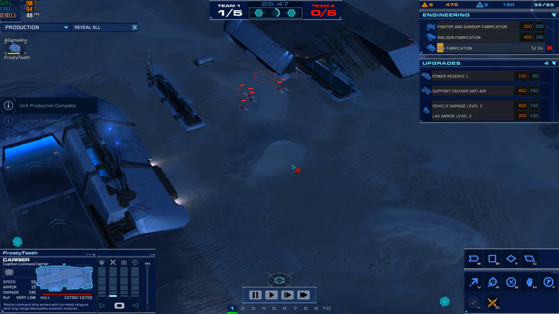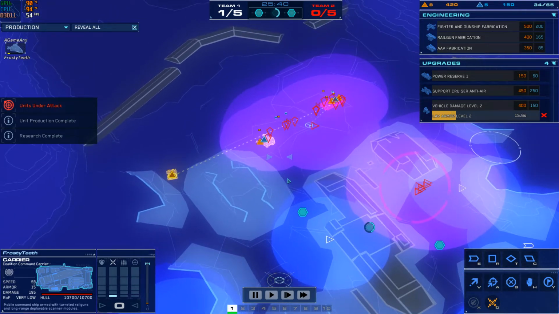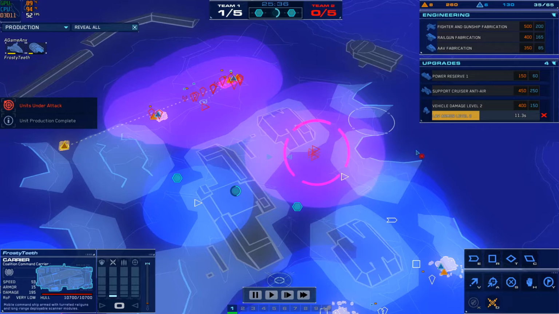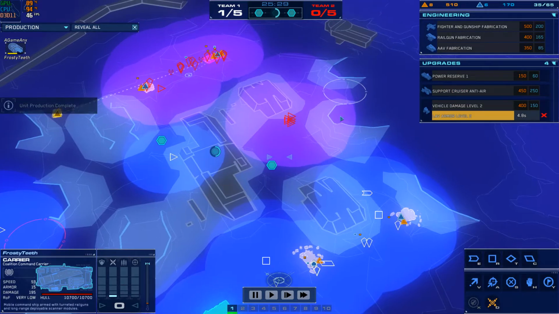AV fabrication starting out for FrostyTeeth. Quite late, and he cancels it too. And I just don't know what he's doing, really. I don't know. I really haven't got a clue. Like, no tech has been chosen here. He's just going with LAVs. He's getting a lot of upgrades for them. There's assault ships on the field already. Like, I don't know.